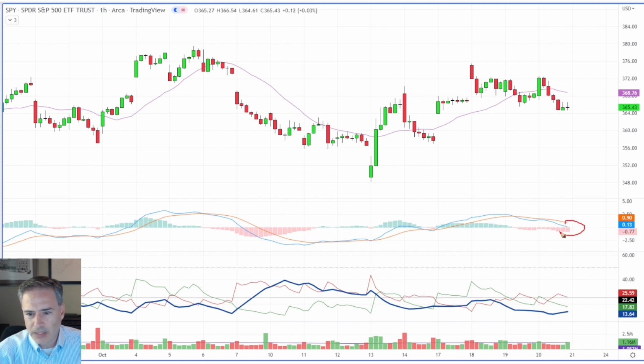Now we're coming into a pretty key level because we're coming into the 0 line on MACD. And the question is, is this going to hold, or is this rolling down again? Remember, every time we make a move through the 0 line is kind of key in all time frames. We want to see how it reacts. Do we get a failure there? Do we get just a little bit of overrun and then we turn back around?